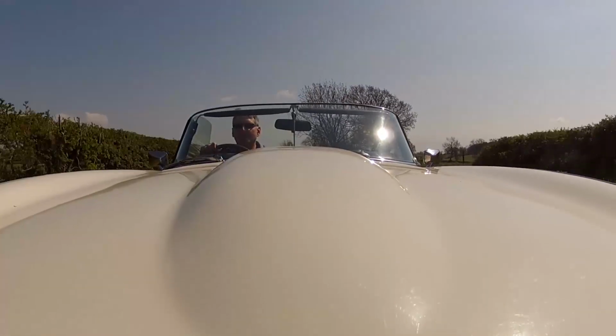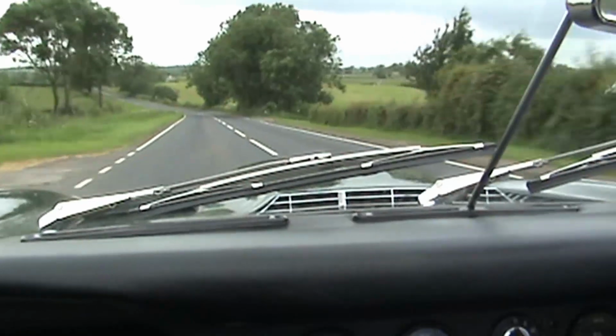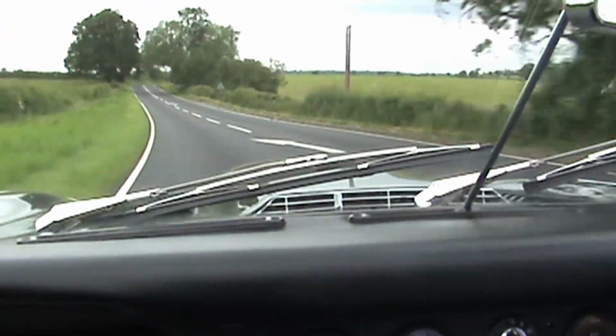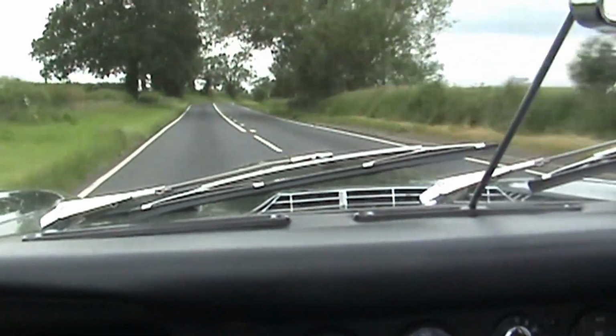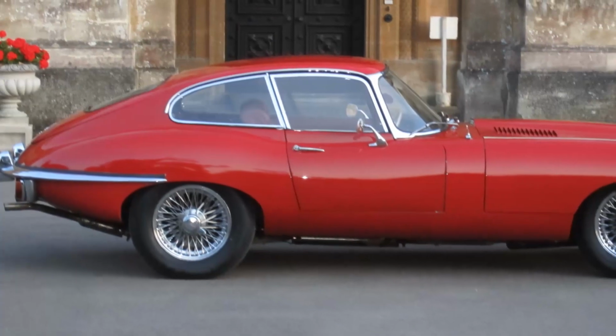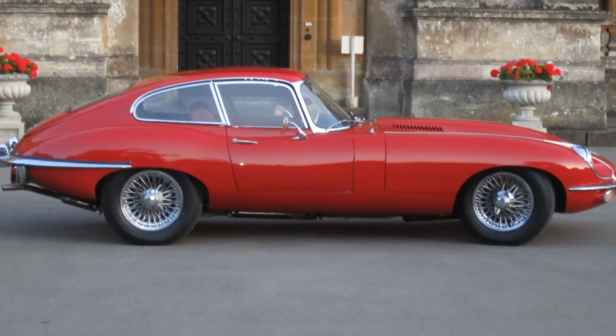One of the things that stands out when you're driving the earlier cars, and like I said, we drove what turned out to be a Series 2 convertible, is that they're quite lightweight. They weigh in about 1,300 kilos, and you can still feel in the car very much Jaguar's original intent, which was a sports car in convertible form and a sort of grand tourer in coupe form. But with a smaller engine and some of the earliest cars a shorter floor pan, there was a lot more of the race car dynamic and arguably less of the grand tourer.